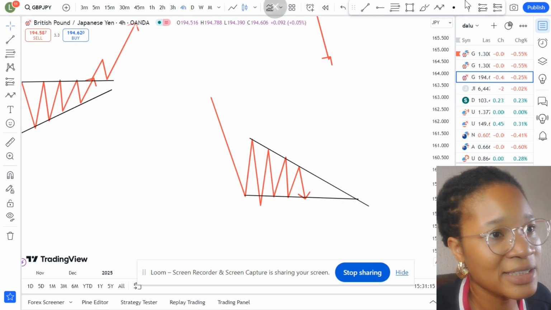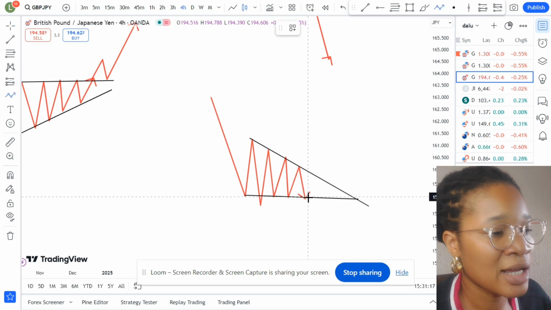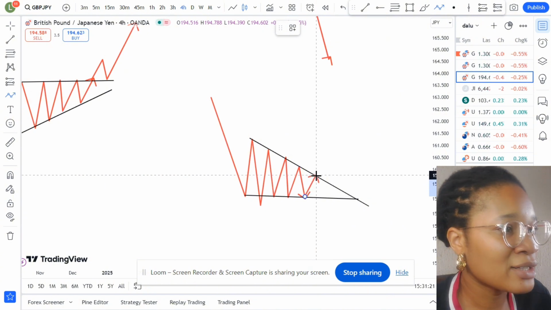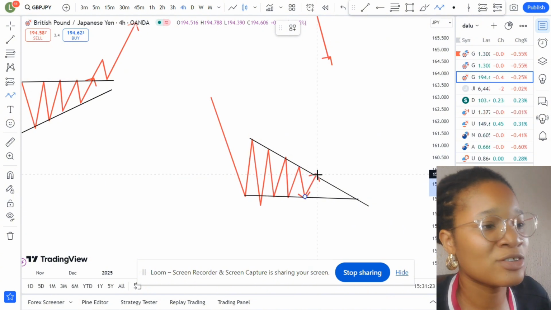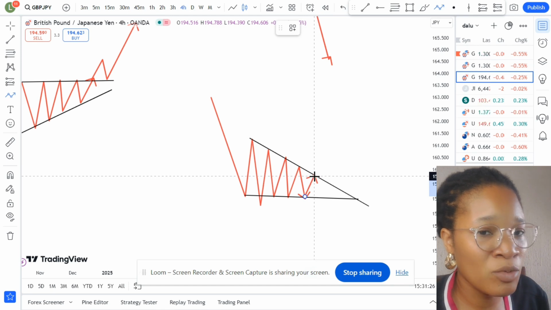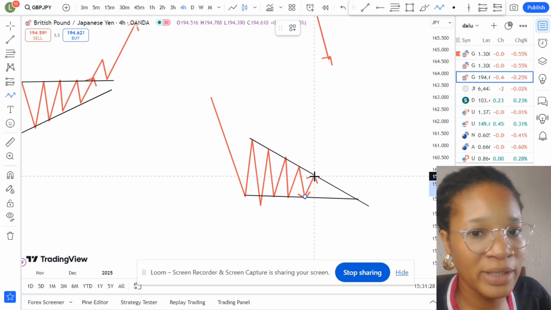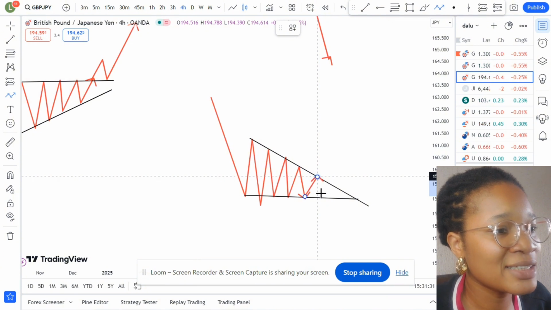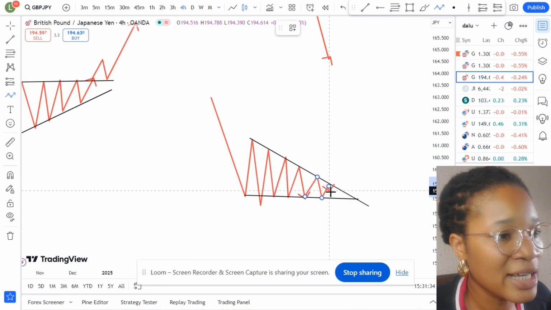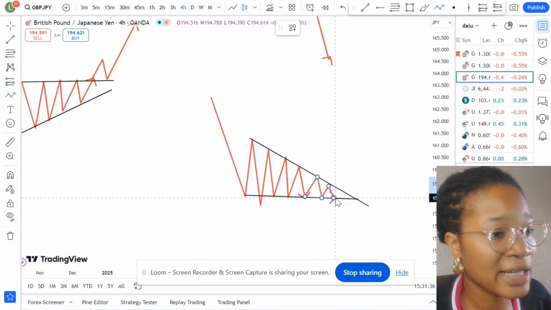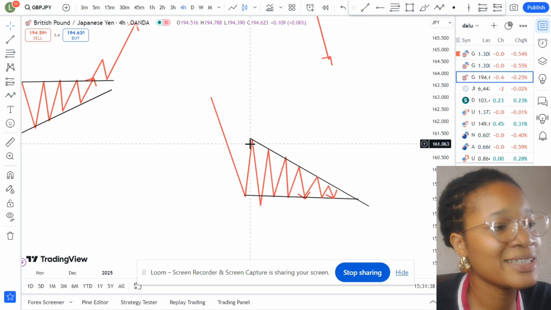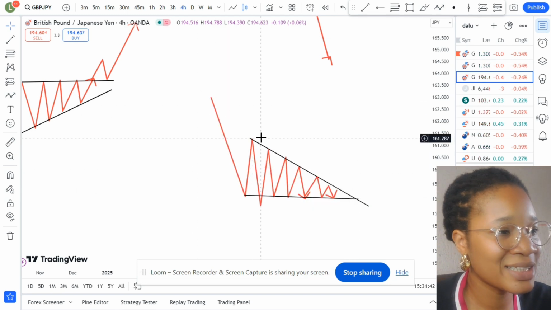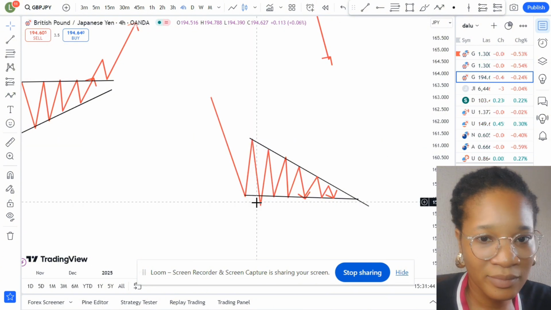But the idea is that when it comes to continuation patterns, the controllers of the market are just trying to breathe, and they want to continue in the movement. That's why you can see that it is easy right here. Take a very good look at this. You can see that it is easy for price to sell. It is in an existing sell movement, so it is easier for price to sell.